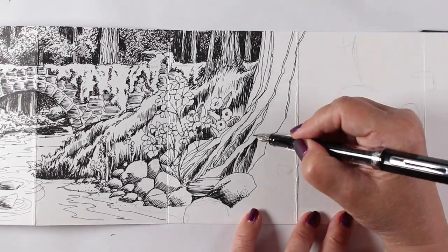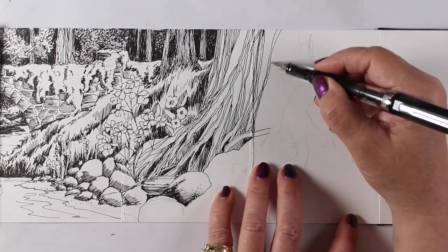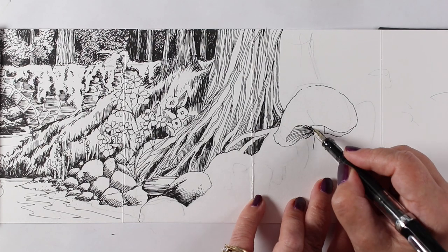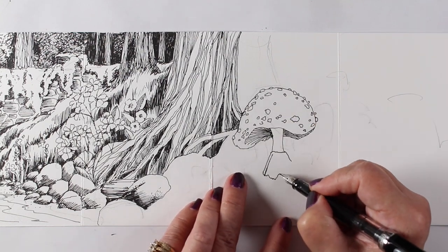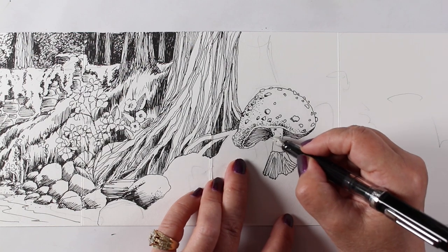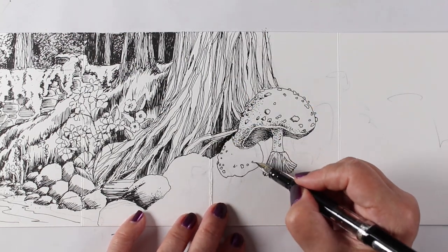So I started pulling everything forward by creating bigger shapes. I have a really big gnarly tree in the foreground section building to the right, with some gnarly roots at the bottom. I also wanted more interest because since the objects are closer I could put more detail in them as they'd be larger objects. That's where I came up with the idea of mushrooms — why not put some mushrooms in my forest? I went to look up different mushroom shapes and found some elegant ones that would be fun to draw. Again, entertaining myself, trying not to get too bored so I wouldn't give up.